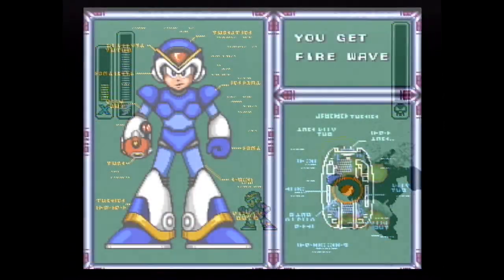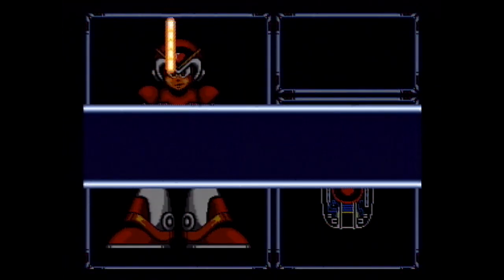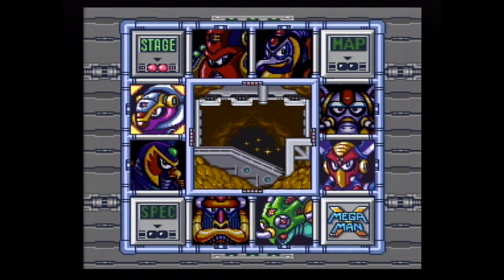You get a flamethrower attack, which is pretty neat, and we'll have use for it soon. Four to go before the final stretch, let's take on Armored Armadillo.